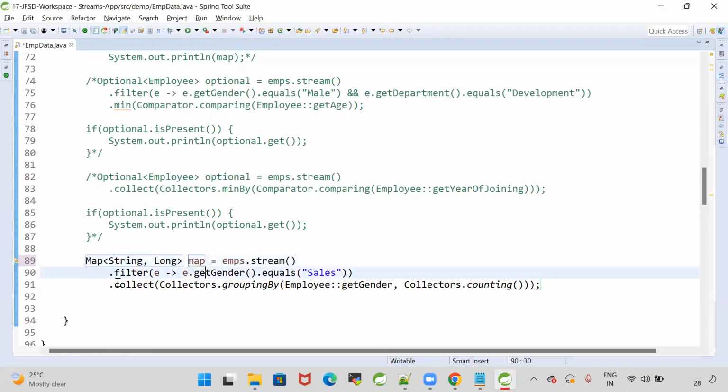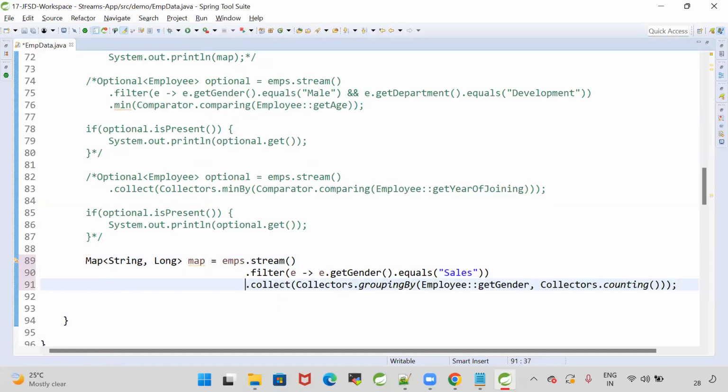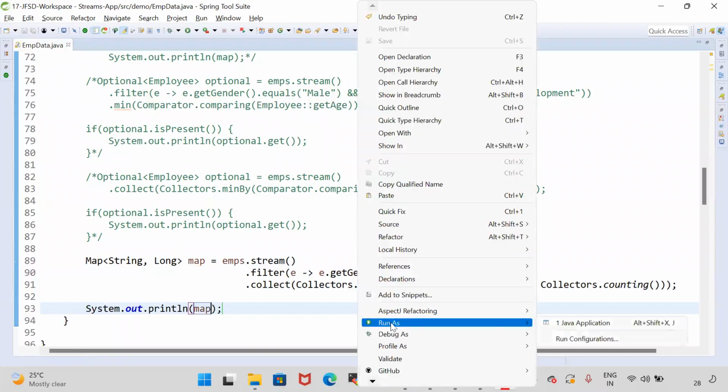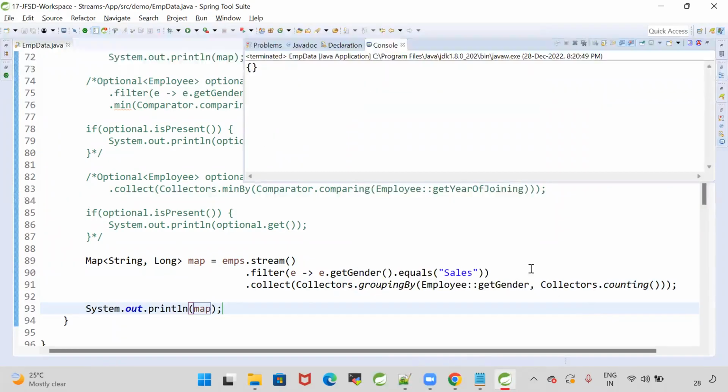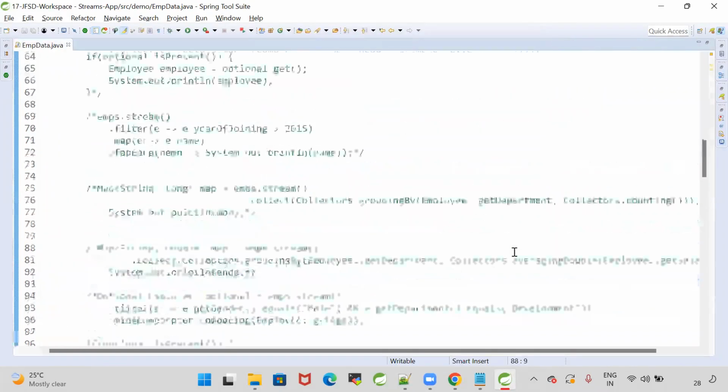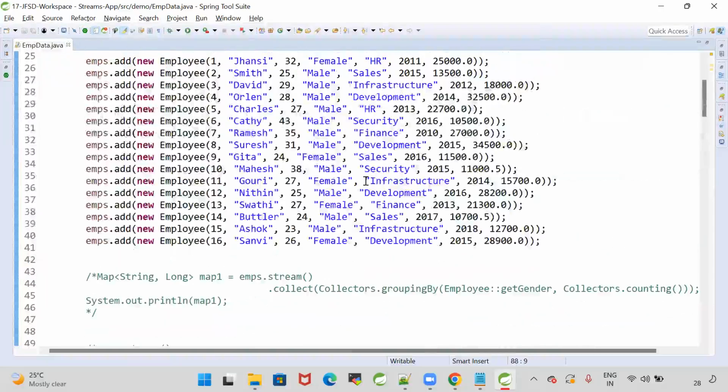Okay, guys. Yeah, let's print it. System.out.println of map. Run as Java application. Oh, sales. How I have given that sales?